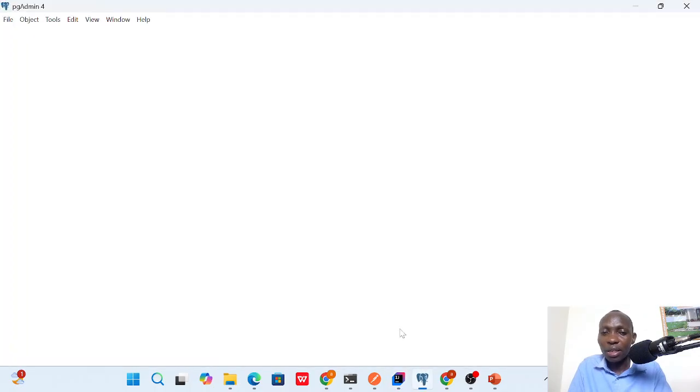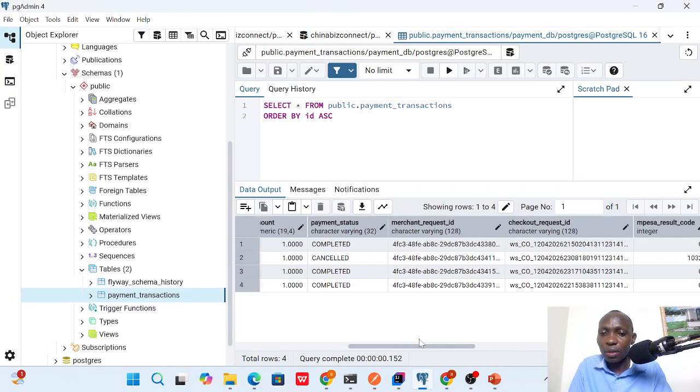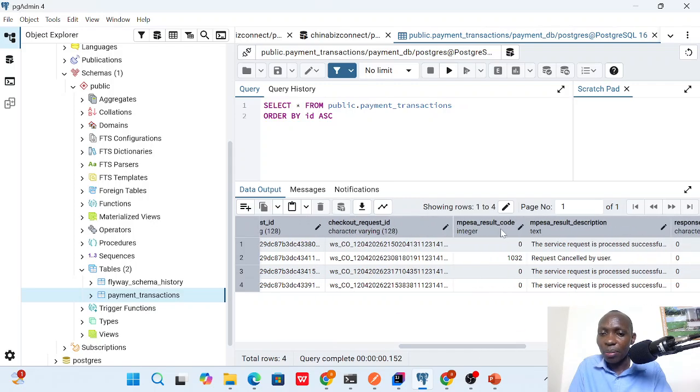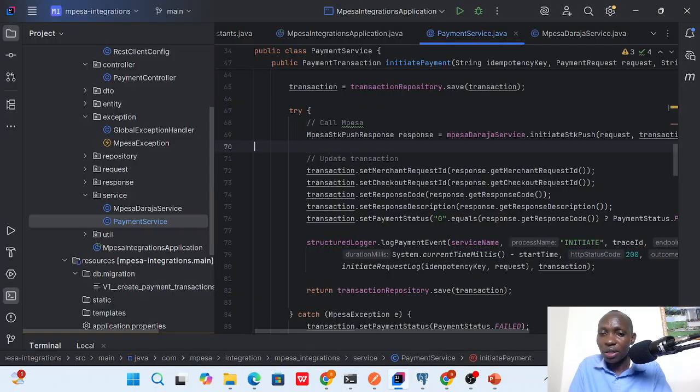Remember, in our database we will need to save the merchant request ID, checkout request ID, response code, response description. So transaction.setMerchantRequestId, checkout request ID, response code, this, and also payment status.